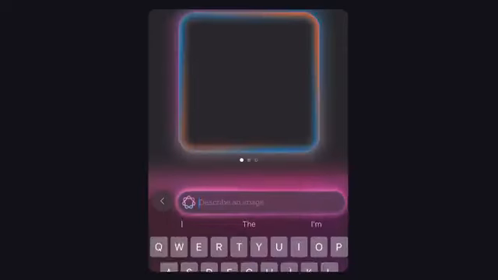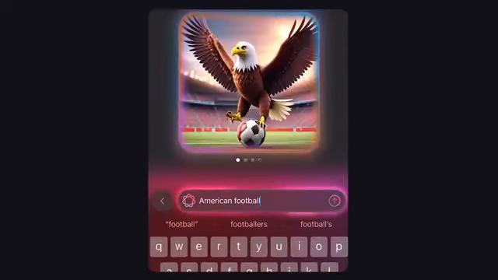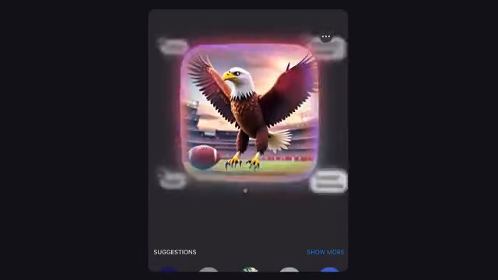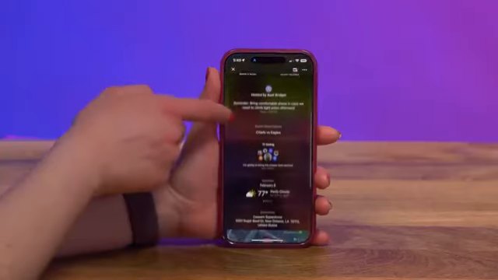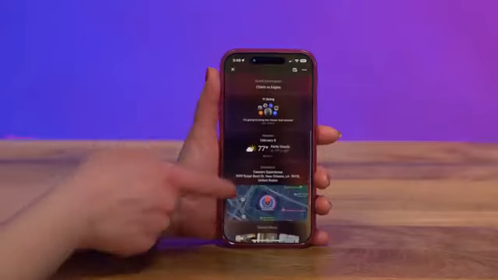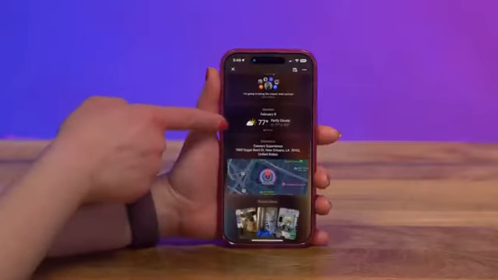So let's say you're throwing a get-together for the big sports ball thing that's happening, and you want to make an invite with Apple's AI. You better specify, though, that it's American football. That's better. Put in the event location, and it gives you the weather and the map to the event. You throw in some details, and that's all there really is to it.